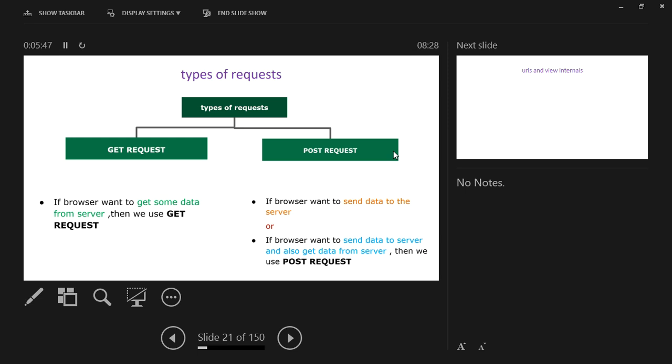You can post the data, in the sense of saving the data into the server, and you can also get the data from the server. Using post, you can do both. Then you may ask me, sir, if using post I can do both, then why do I require get? Or why does post have these two options?